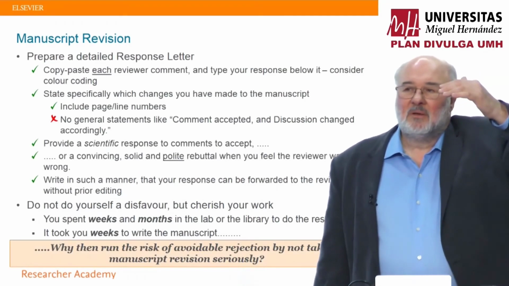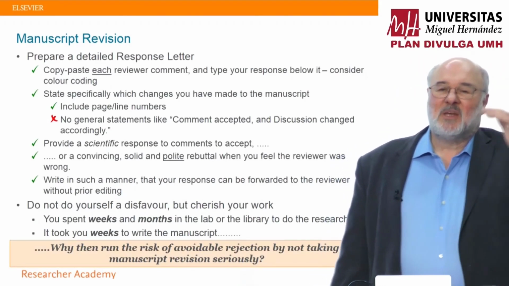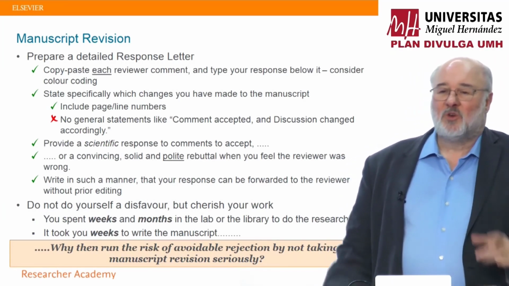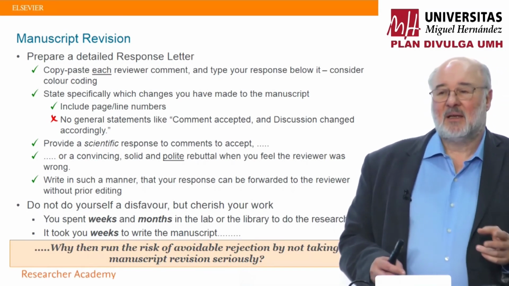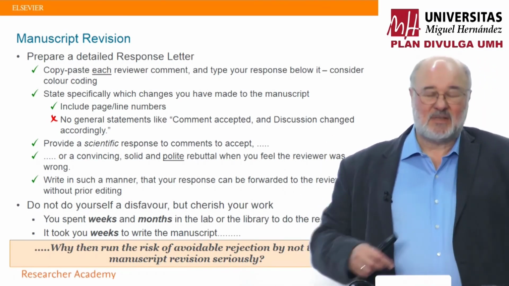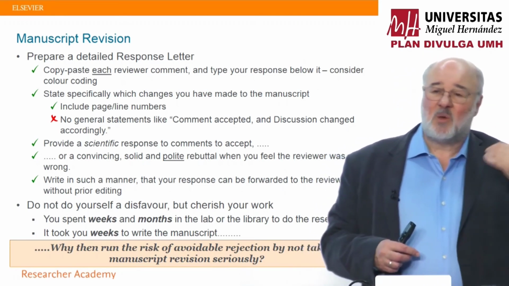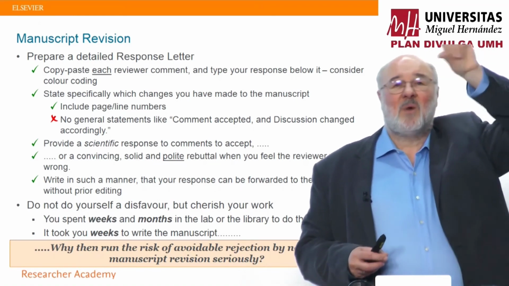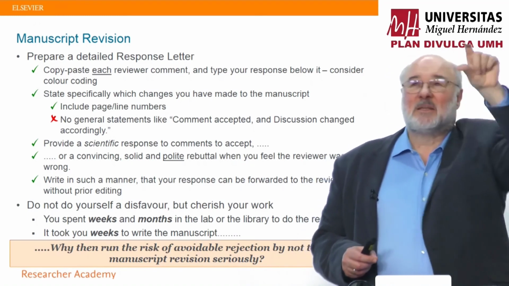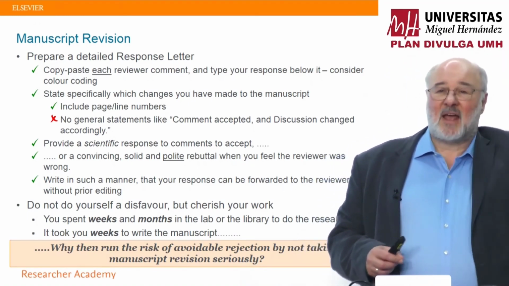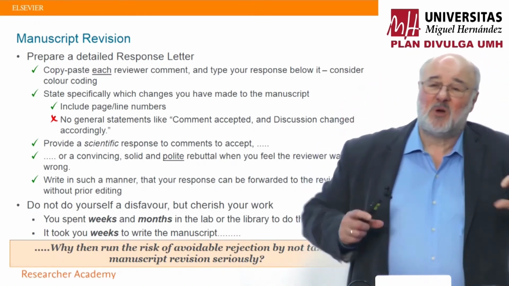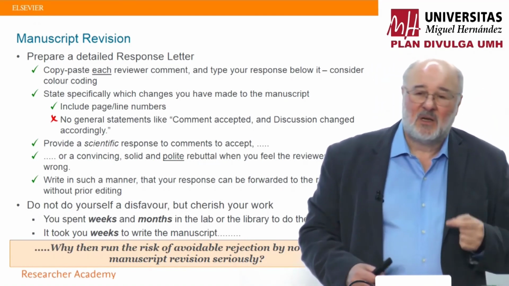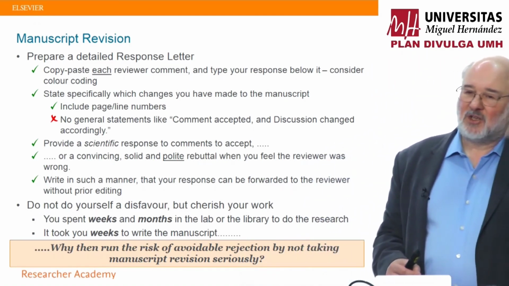When you have decided to do all this revision, you see what they've asked you to do. Some journals ask you to color code it, some ask you to use line numbers. What you must not do is just say, thank you for all the points, we accept them all, we've done it, here it is. That's useless because the editor does not know what you've done. They want to know line by line, point by point. So you cut and paste, referee 1, referee 2, A, B, C, D, E, and then you literally say, yes, it makes sense, we agree entirely, we changed the text, here's what you put now. By going through it point by point, that's a way to reassure the editor you've taken account of all the various points mentioned by the reviewers and you've changed the manuscript appropriately.